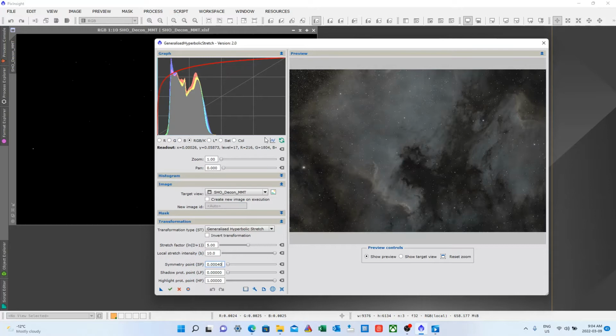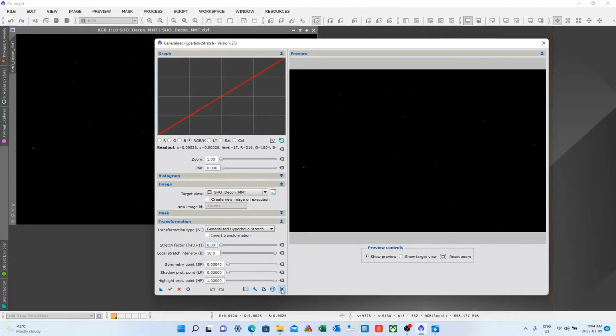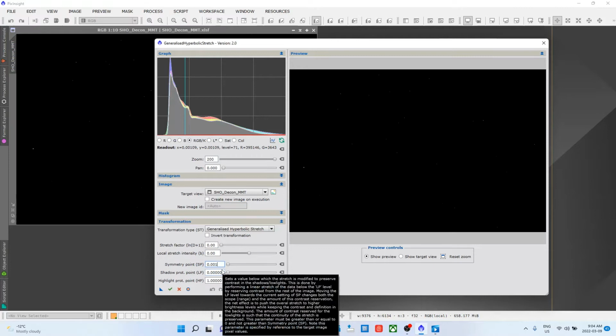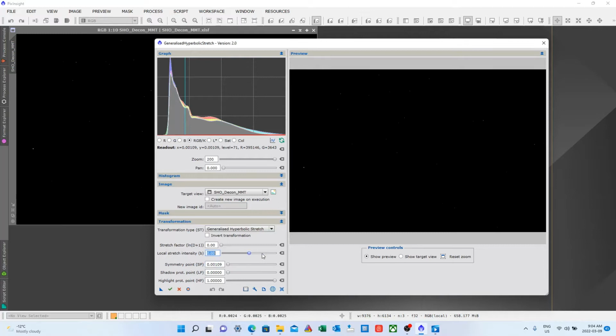Now I just want to go back again and look at the opposite effect. Here I'll be zooming in. Let me reset everything. I'll zoom in on the histogram on the left-hand side. What if I put my SP somewhere about there and decide to stretch it using that SP? So there we got 0.0109. So put 0.0109 in there. Set my B up to the right and start stretching again. Get rid of my histogram.